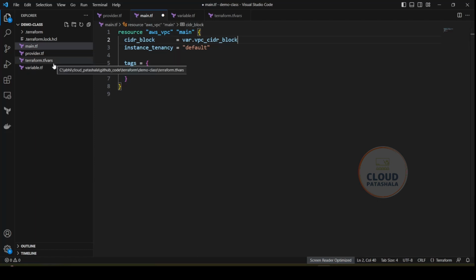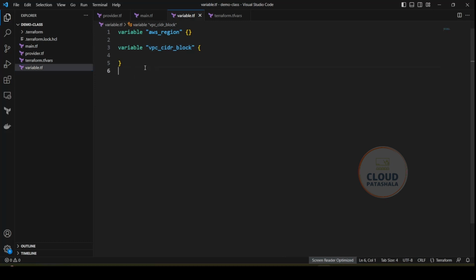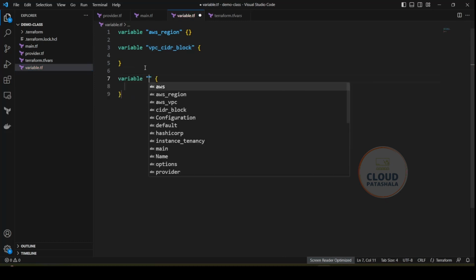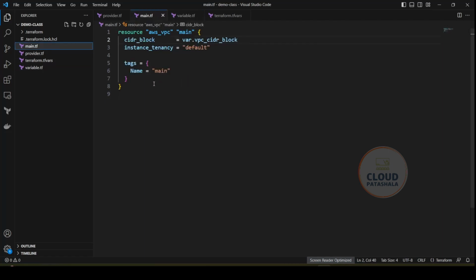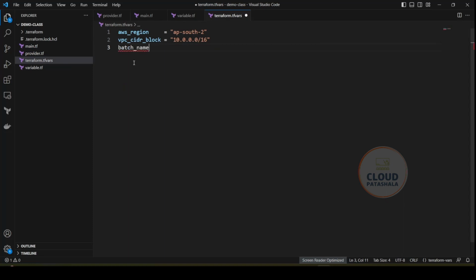What I'll also try to do is add a new variable called batch_name, and I'll leave that as blank. And what I'll do is change this, provide a value. This is a demo, so that is cp demo.